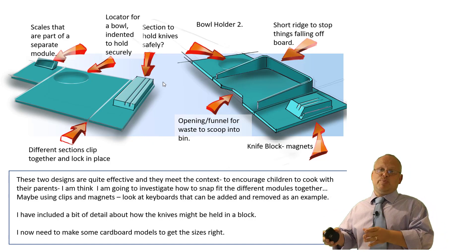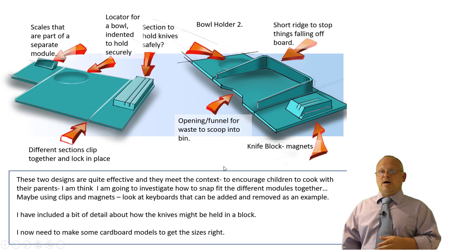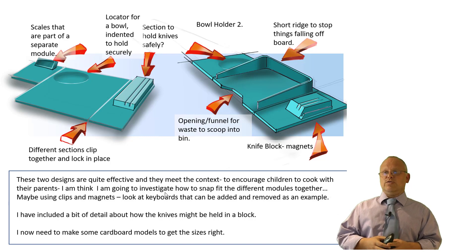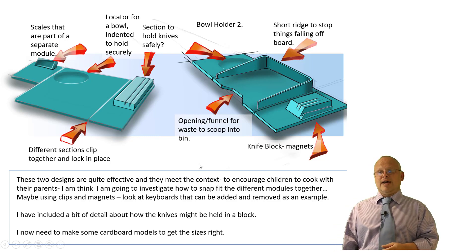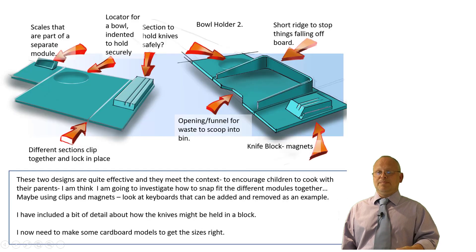I'm not yet at the point where I'm talking about developing ideas, because I don't think I've made a final design decision yet. When I look at my mark scheme, this is still generating ideas — the end bit of those 20 marks for generating ideas. Remember, you can go right back to the beginning and scrub your ideas. I'm desperate to get into 3D modelling on CAD, but I'm holding myself back until I've spoken to my client to make sure the product is right. The most important bit of today's video is that evaluation: my specification, each of my designs, red-amber-green — and that allows me to decide which ones to take forward into slightly better drawings.